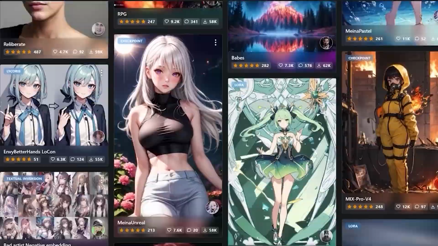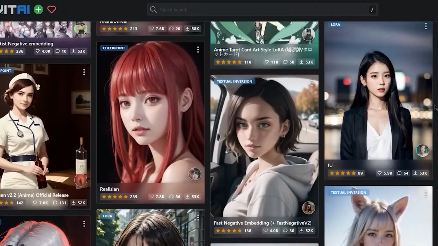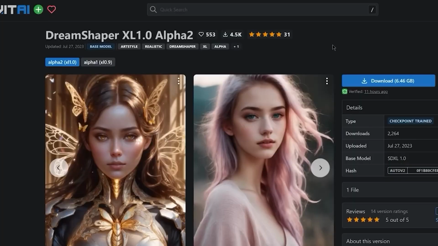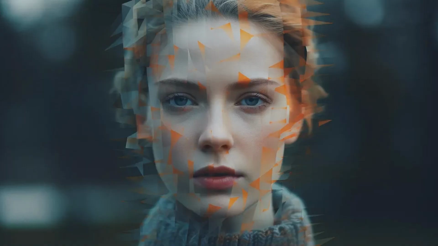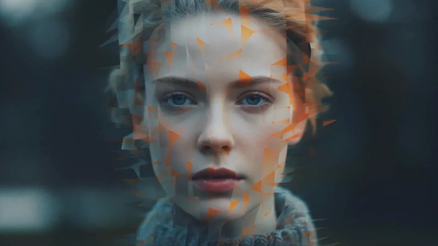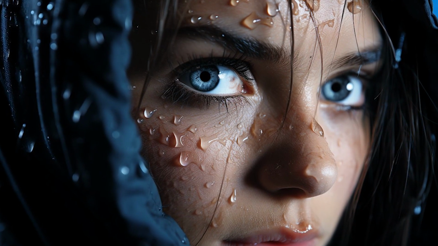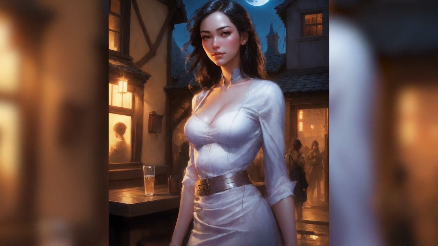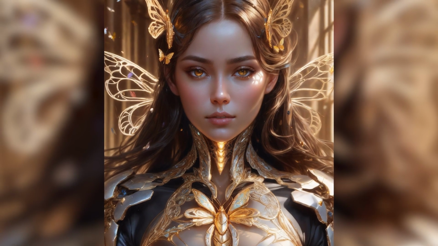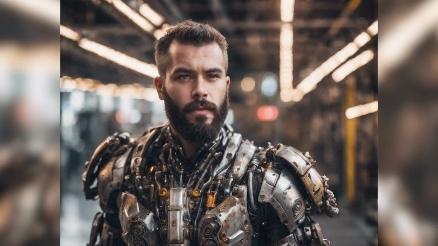One such model you can presently access is a model known as Dreamshaper XL, which offers the capacity to generate stunning images that were previously unattainable with earlier iterations of Stable Diffusion, and all of this is accessible at no cost. This marks a significant leap forward, and we eagerly anticipate what the future holds.